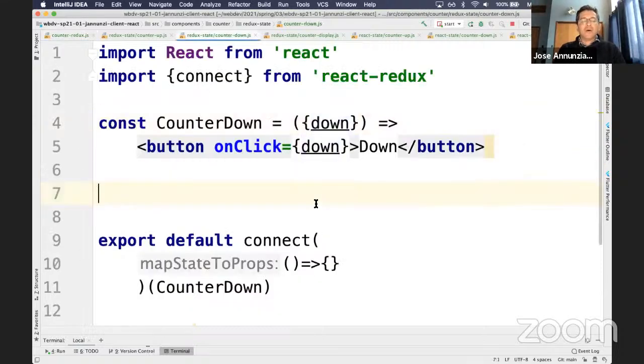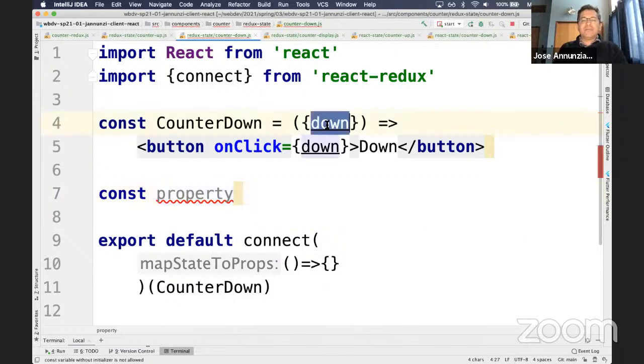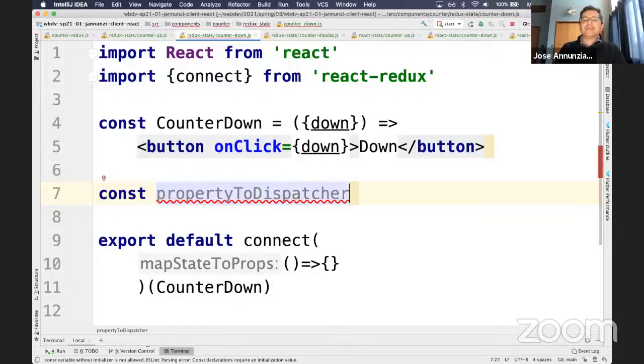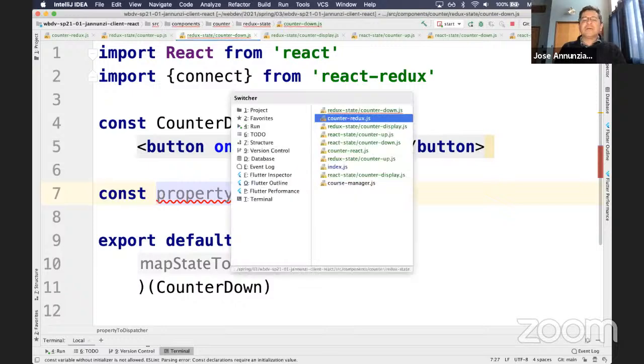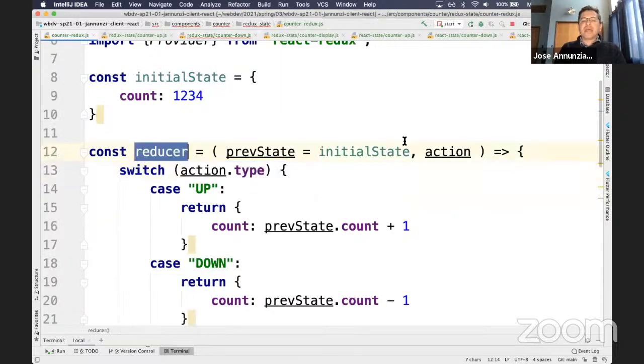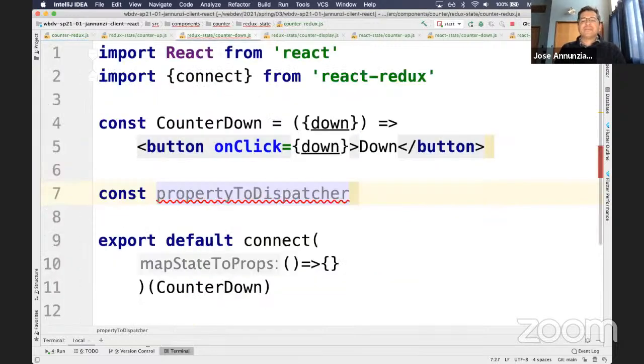Okay, so it's going to be a function that's going to map a property down. We're going to map it to a dispatcher. A dispatcher is going to be a function that we can invoke, right? We can invoke the reducer and pass in this action.